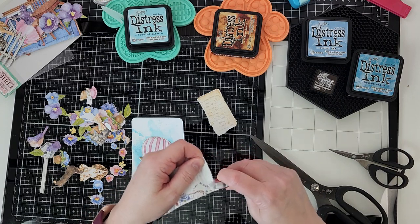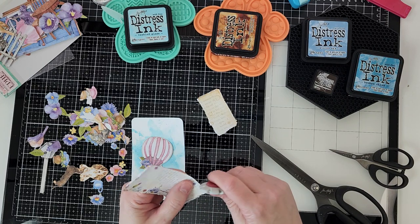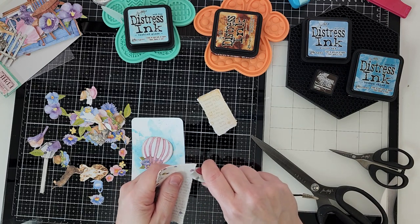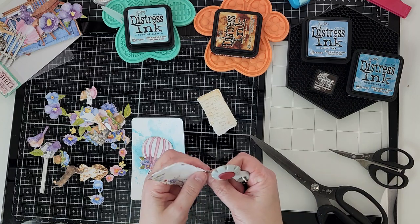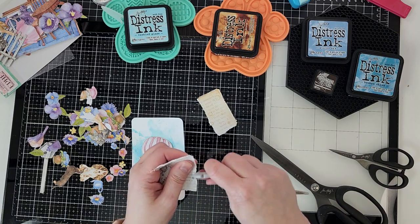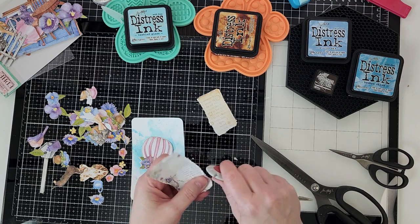I wonder if Vicky would see this and just laugh her butt off at me and go, get over it. Just cut it. That's what I made it for. But she can't lie to me. I know that there's things she's hoarded too. Don't even try to play.